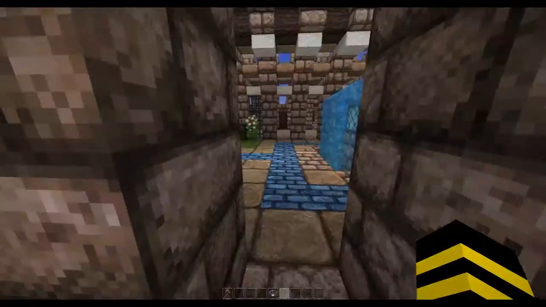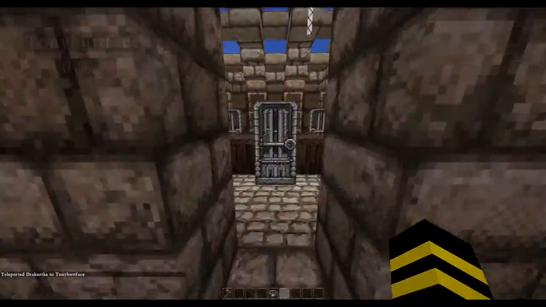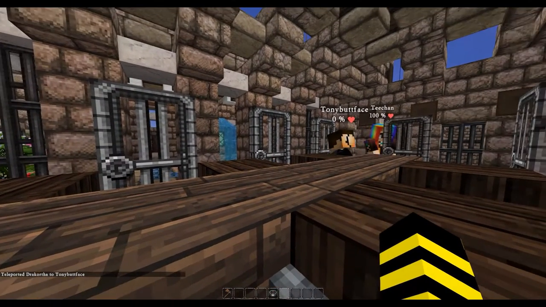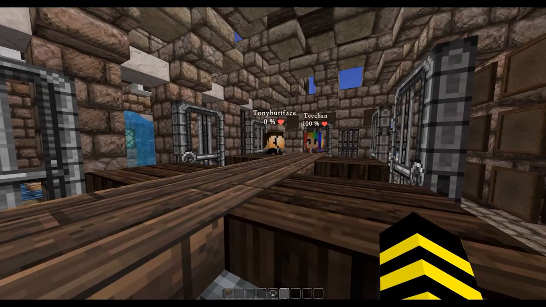So, okay. Here are your chairs, Tony. Where? Yep, in there. This is the meeting hall, so you can right click on this. Oh, cool. How to get in? Oh, yeah. Like that. Oh, that's cool. Yeah. I like these chairs.